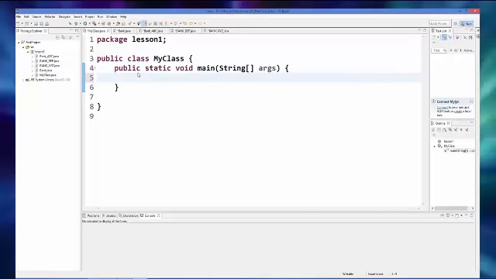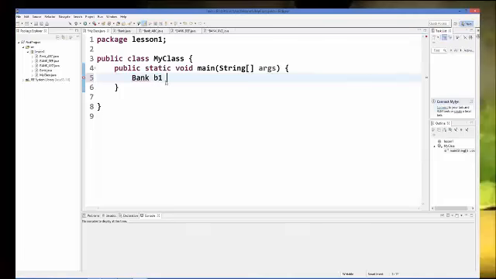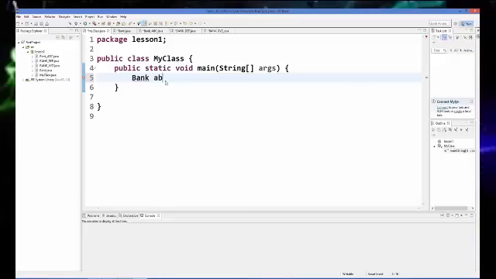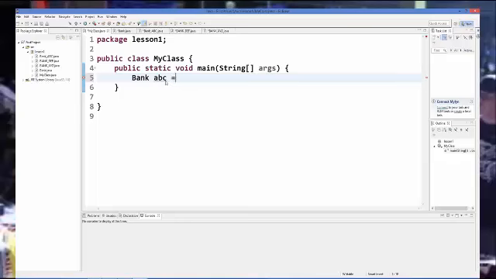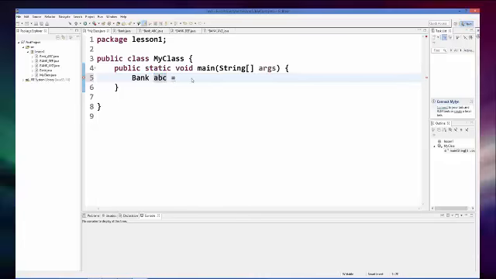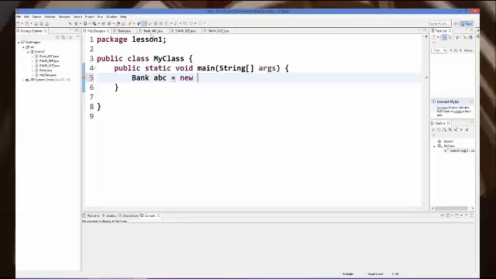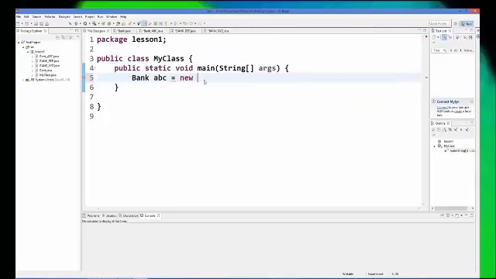We will just define Bank ABC, let's say, equal to new Bank ABC. So this is the reference of bank class which will point to the object of bank ABC, which is a child class, right? Like this.